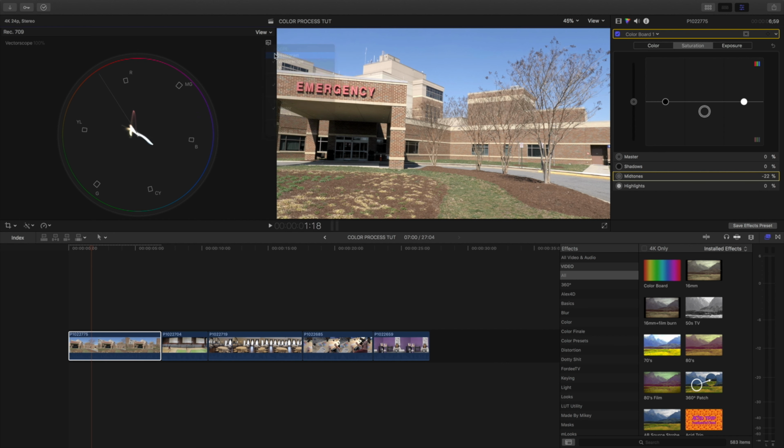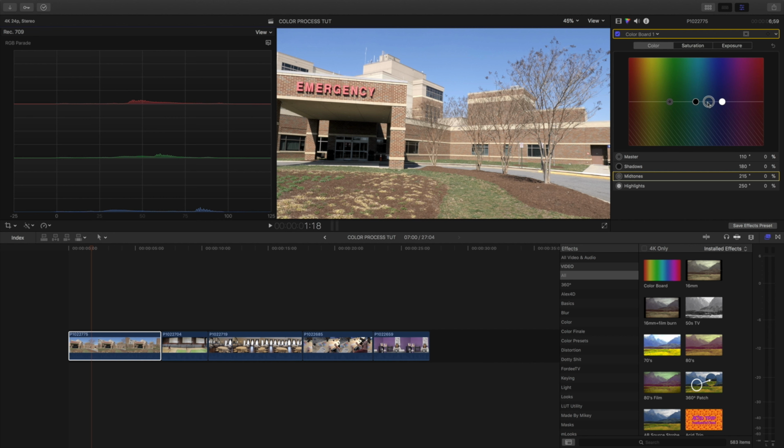The main one right here is the histogram. And this is telling you if it's white balanced correctly. Now, I set my white balance on automatic, so it wasn't really truly dialed in. As you can see, there's blues here. If I wanted to fix that, I would come over here to the color board, and you have the master, the shadows, the midtones, and the highlights. I usually mess around with the midtones. So you're going to grab and drop, and you can move it accordingly. You see what happens when you start moving it around, right?